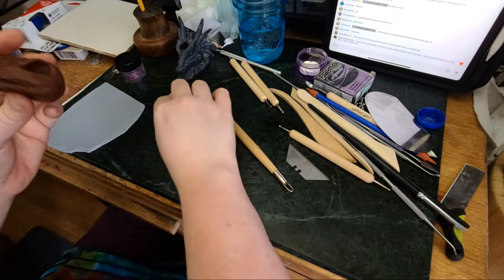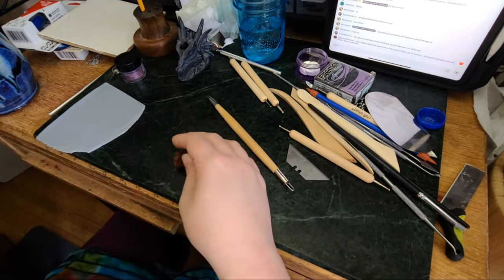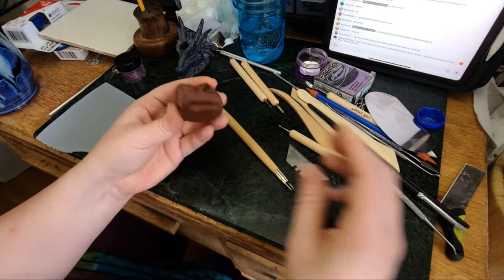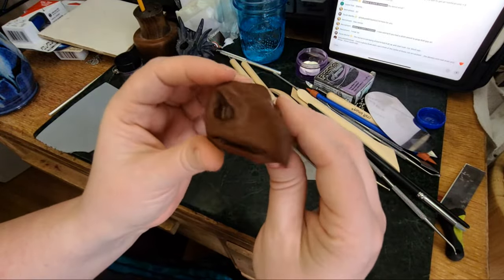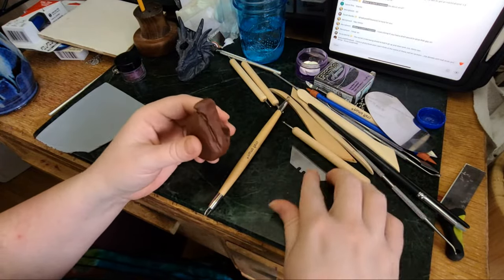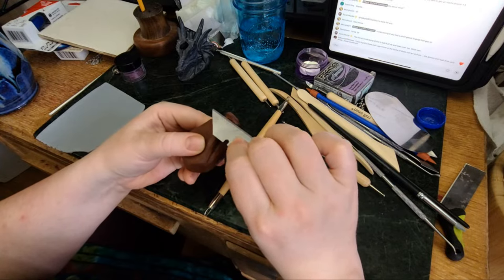Wow! Holy crap, Randy! I feel like this is the best sculpture I've ever made this size before in my whole life. Personal achievement unlocked. Welcome to setting the low bar for myself. But I'm really excited about that. I'm digging this. This is better than I thought it would be.